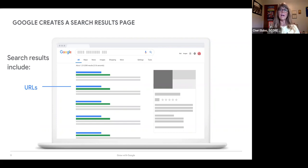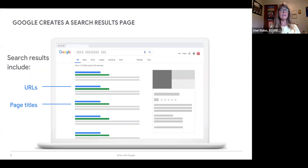And if you look on the right, just a quick preview, the box with the stars and the gray box and the two gray boxes, that's what your Google My Business profile page looks like. And that's where it shows up when someone searches for your business. You'll see the actual details in there. A lot of customers say to me, I can't find my Google. No, you can't. You're not the target audience. You have to use your admin tools to get there. And I'll show you where those are.